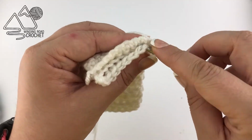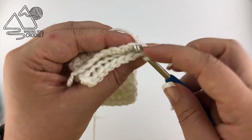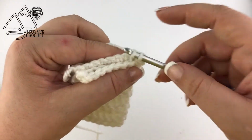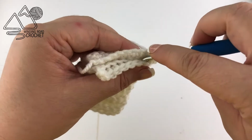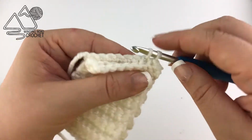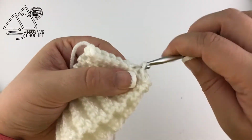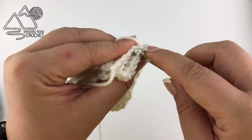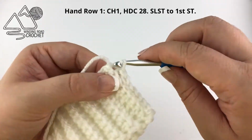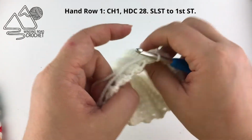So again, I'm going into the back loop only. I'm finding the next chain, going under that, yarn over, pull through all the loops on our hook, and just keep doing this all the way across. This is a great way to join 2 rows together without having to sew them. So I'm just finishing up that last slip stitch, and right now our seam is on the outside, so we're just going to turn our cuff so that the seam is on the inside.